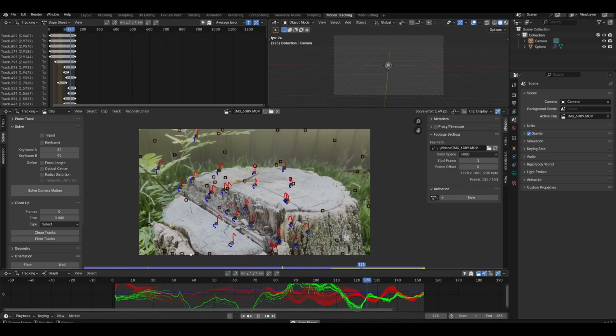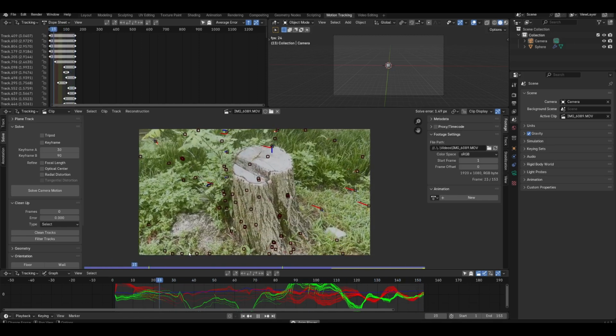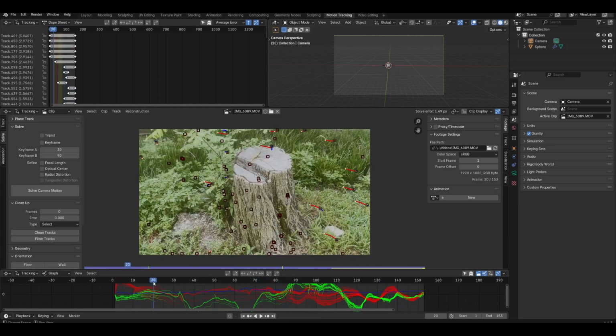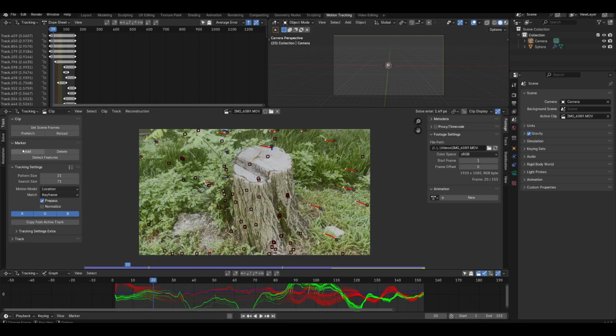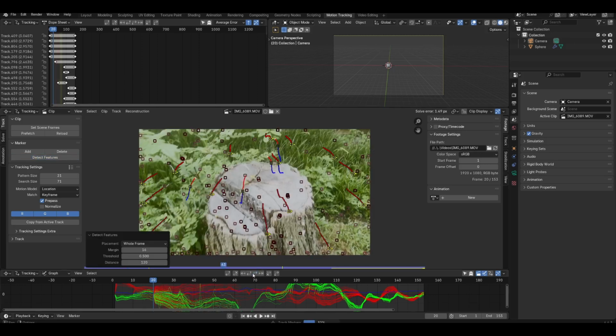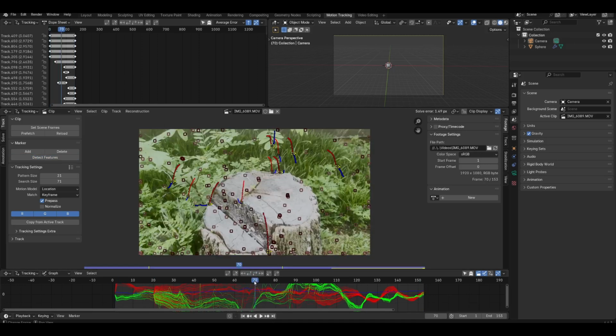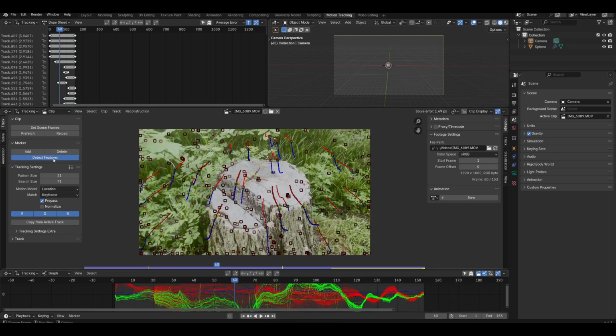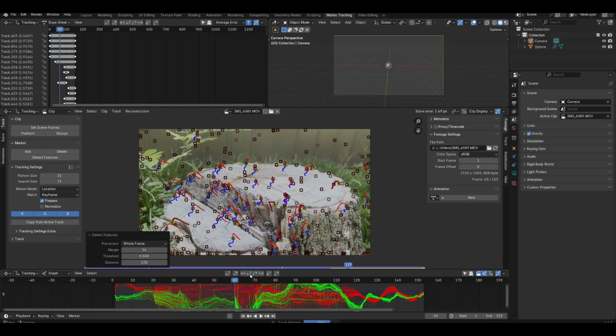And only a couple are tracked throughout the entire clip. Okay. We will go here, detect features, and we just have to keep doing this again and again until we finagle it to where we have a solve error of at least 1, preferably under that.